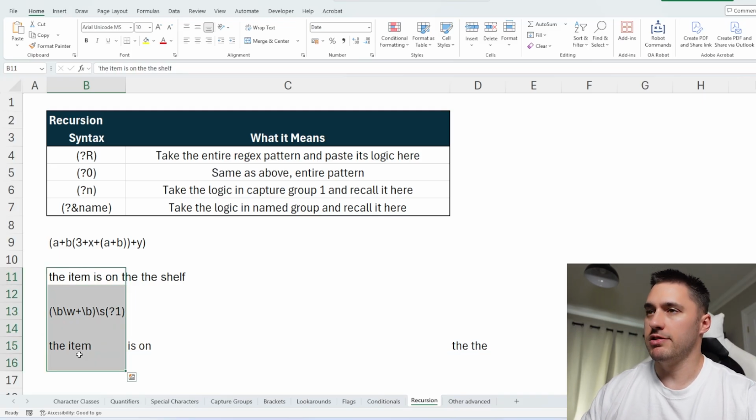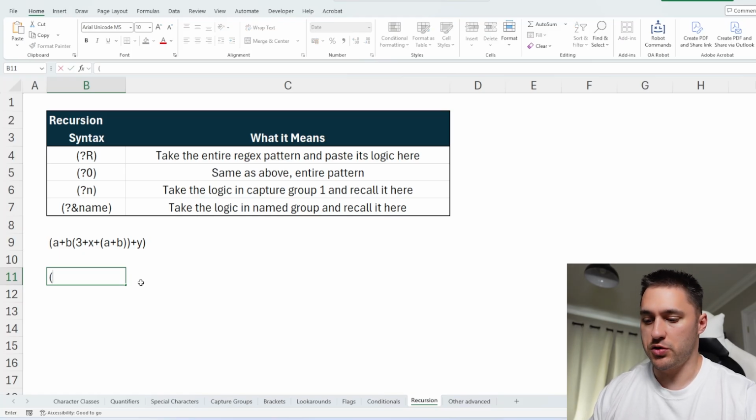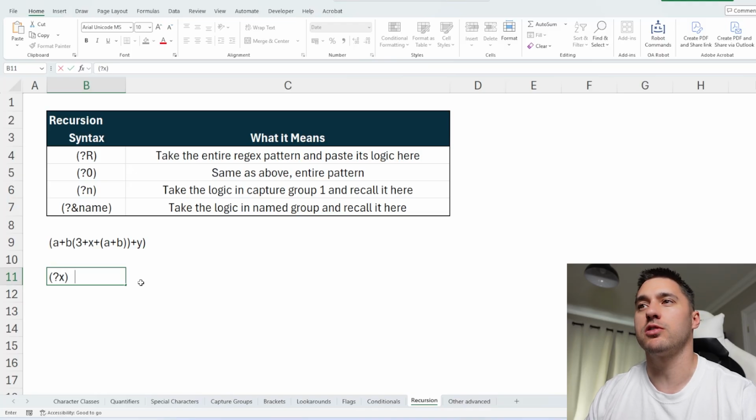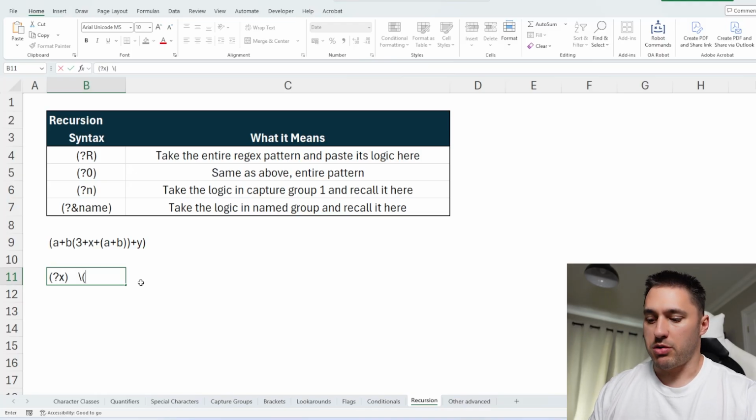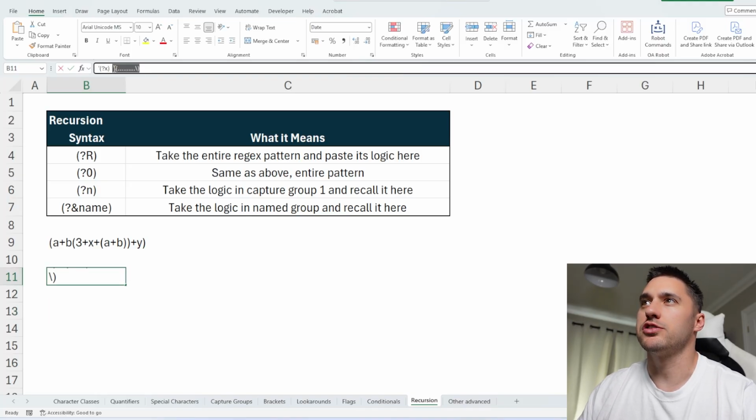So let's redo this brackets example and make a pattern that ensures the brackets balance. So first of all, I'm going to turn on free spacing mode, which is (?x), just so we can put some spaces in to lay this pattern out nicely. And our pattern is going to be an opening bracket, some stuff, and then a closing bracket. So let's start with that as our kind of skeleton wrapper.